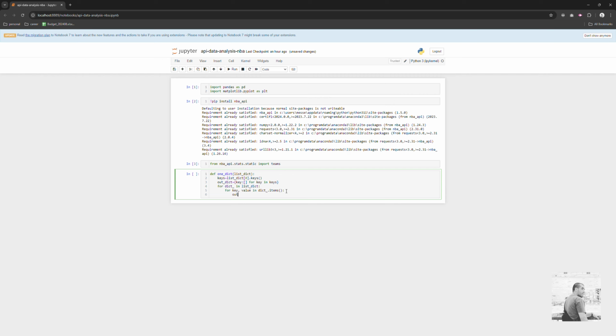The out_dict of the key will append the value.